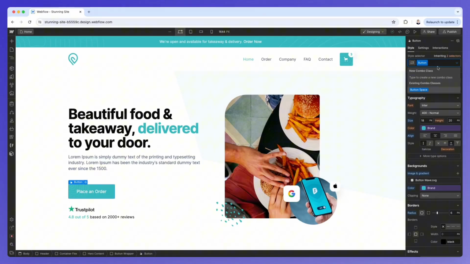The tricky part is not only going to be remembering how many and where you apply those combo classes, but having a common language if you're working with other designers or developers which are using Webflow. So this is going to be incredibly important.